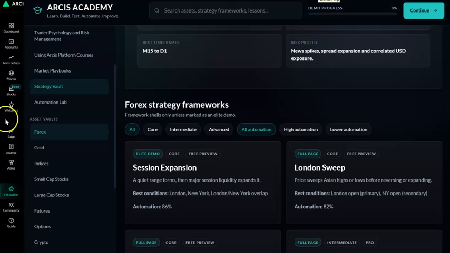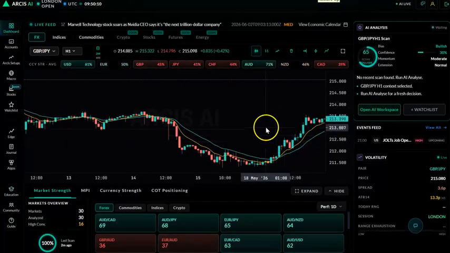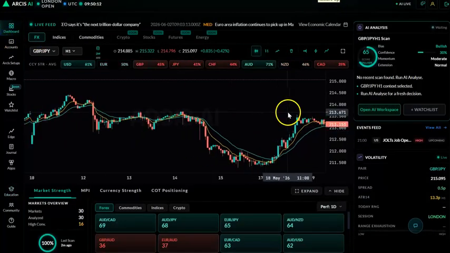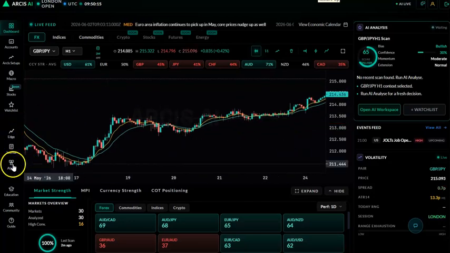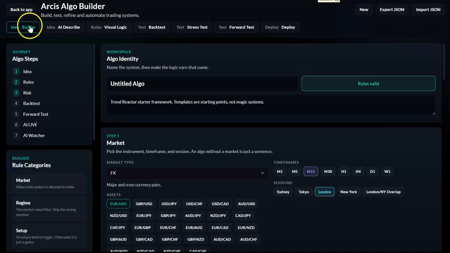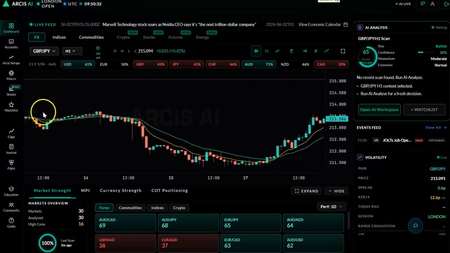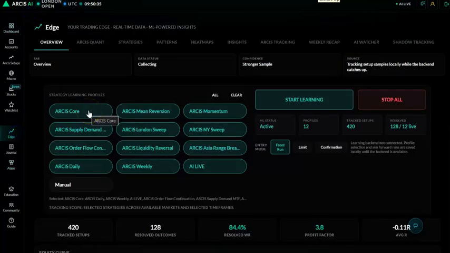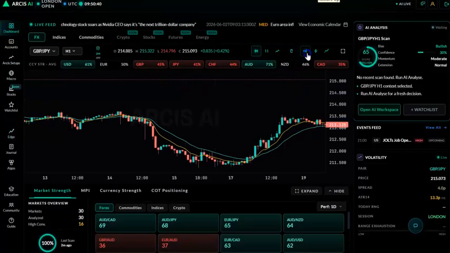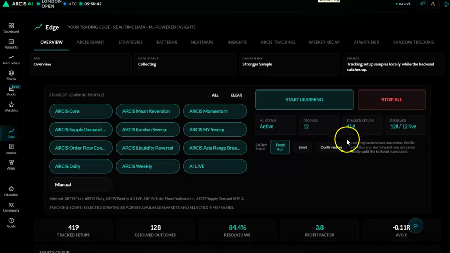So that's the whole point of the Arcis AI platform, is full automation. You can teach the platform your strategies. And now, this is the final bit that's getting built in, which is the algo. You'll be able to build your own algos onto the platform and start running them. And unlike most algorithms and robots that rely on back tests, you can run a back test and then you can run a forward test with the Edge platform. So you run the back test and you run the forward test. That's the proper way to find out a real edge, and the Edge platform does all that for you.